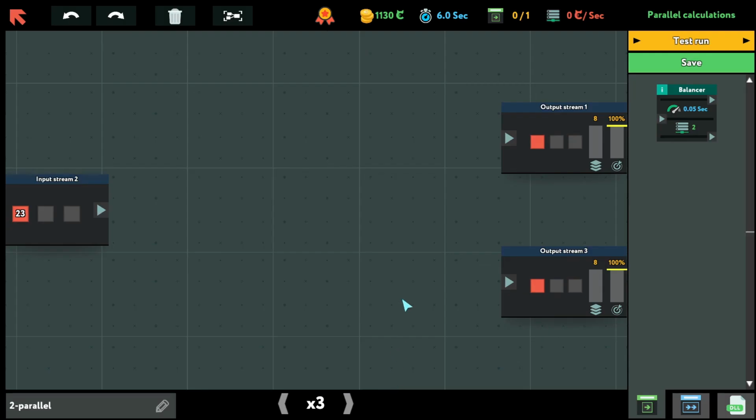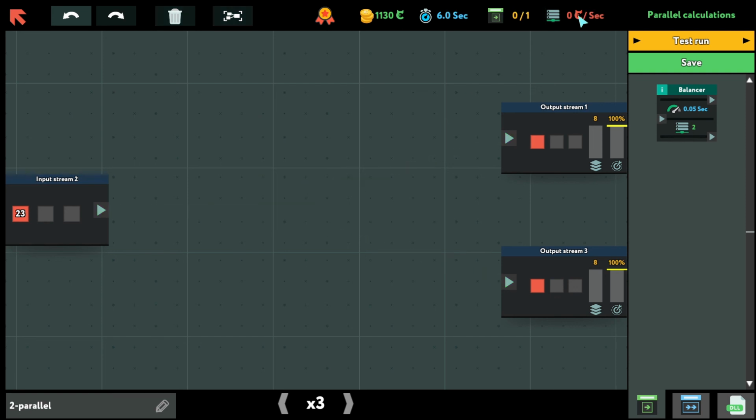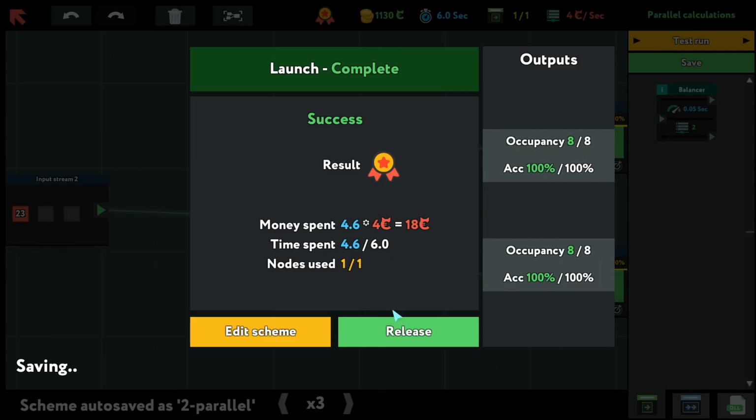Okay, so balancer, okay, this is just a tutorial then. It's not really doing anything. We just need a balancer. Okay, from what I see, it used to cost 2 cat bucks per second, but because we're using a balancer here, let me try to delete that. Yeah, it's not using anything right now, but if we put a balancer here, it's going to cost 4. If we put another one, it costs 8. It's just a simple tutorial on how balancers work. Test. Yep. Good.